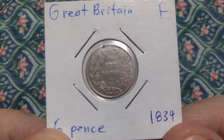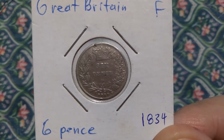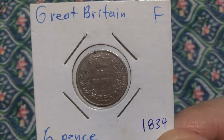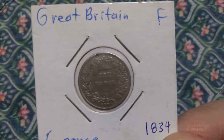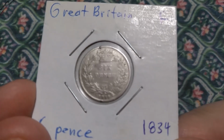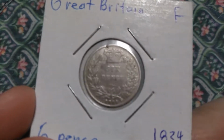The current British monarch, I should mention, does not wear the St. Edward's crown. She finds it rather heavy. She prefers the imperial state crown. Now that crown I will point out later because it's on some other coins.